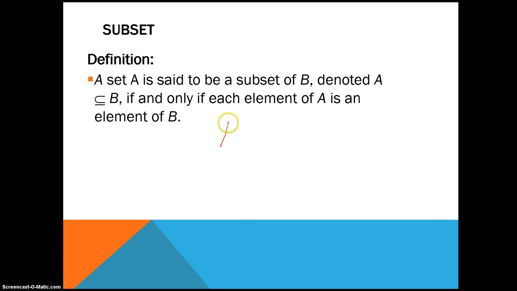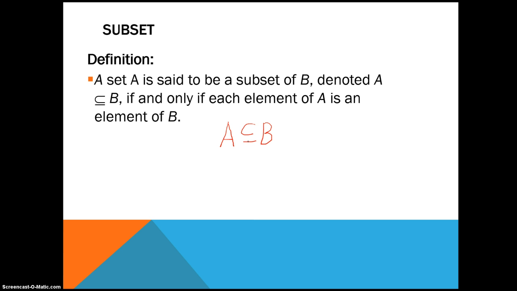It would be A, oops, I left that down too far. A, why is it not writing here? There we go. A is a subset of B, and I'm sorry about this. I don't have very good handwriting, and it doesn't help that I'm doing this on this board for the first time. That's how we would write that.